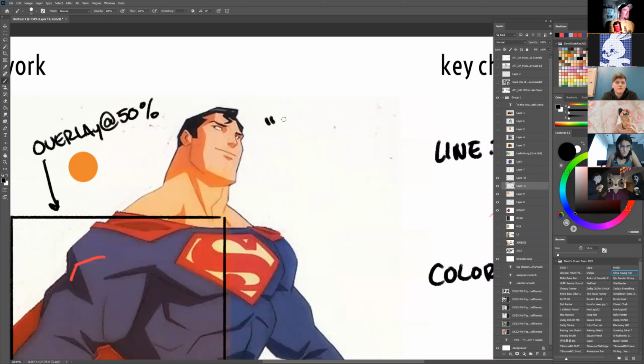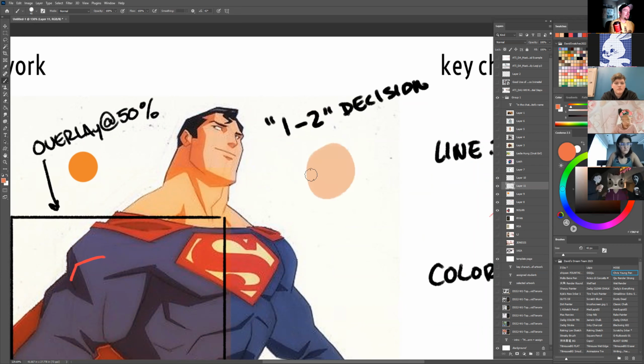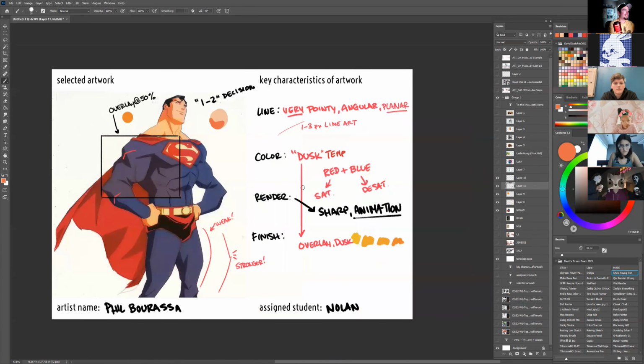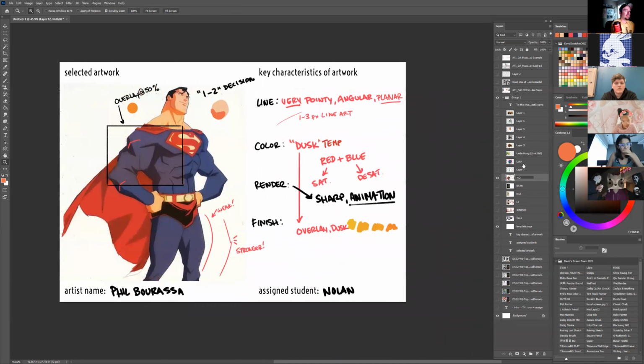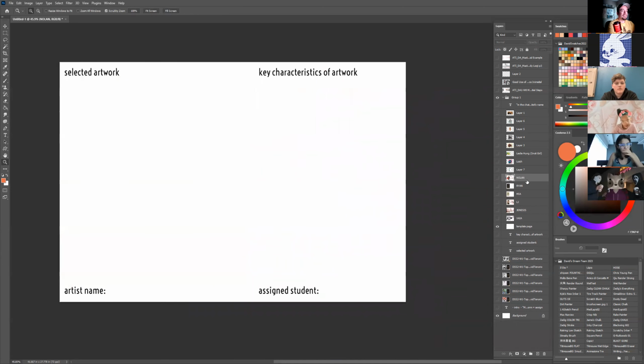And usually, in my own mind, I call stuff like this a 1-2 decision. Meaning there's a color, and then there's just one type of shadow, and that's it. There's nothing in between or messing around too much. So yeah, check out some other artwork. I think overall the key is to find a good body with good lighting that you can mess with. But I think this is a good one for you. It trends towards some stuff you've been doing, especially in the character class.